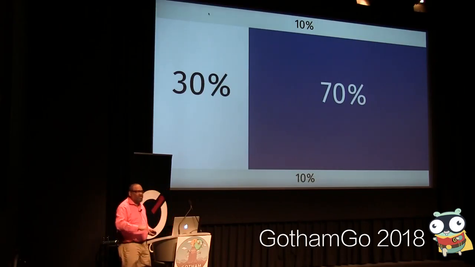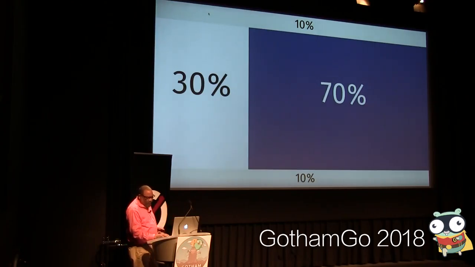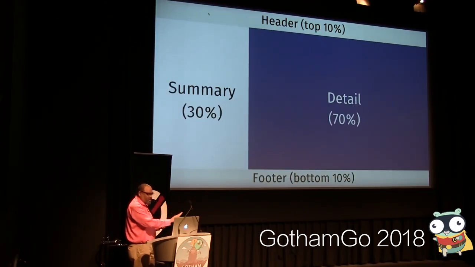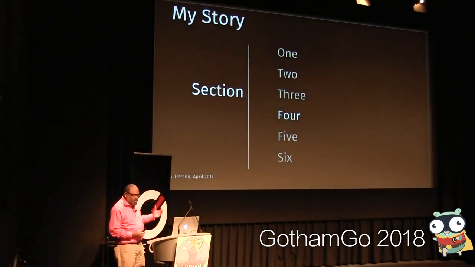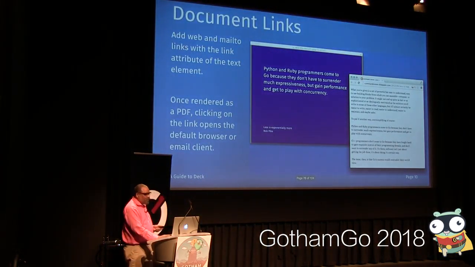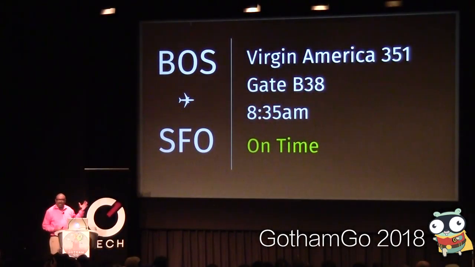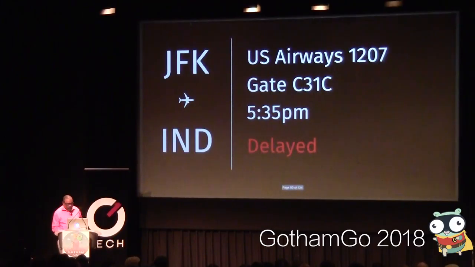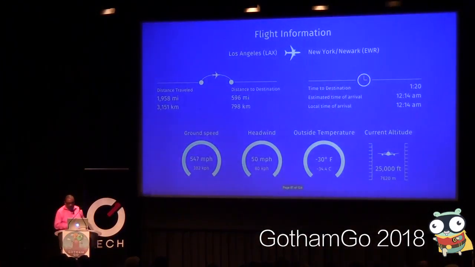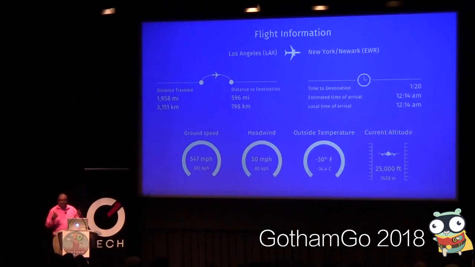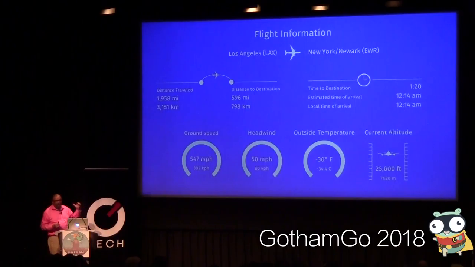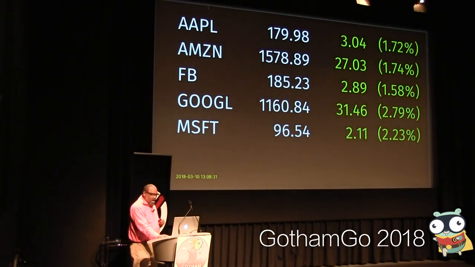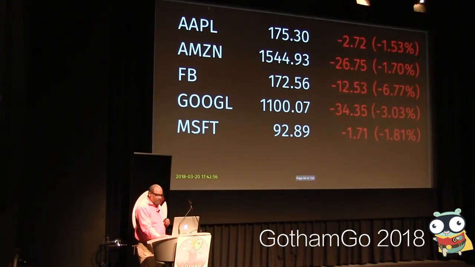Let's go through some design examples. When thinking about layout, I think in terms of regions: top, bottom, left, and right — then think about proportions between them: 10% top and bottom, 30% left, 70% right. Then think semantically: a header, a footer, a summary, a detail. Once you've got that, you pour that design to create your slides. Here's something you might see in an airport — an information display. I was on a recent flight and saw this displayed in the seatback display. Every time I see something like this, I ask: can I build that? Nine times out of ten the answer is yes — imagine this display being fed in real time from the flight computer.